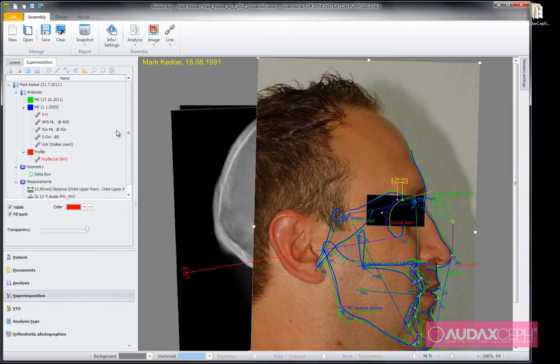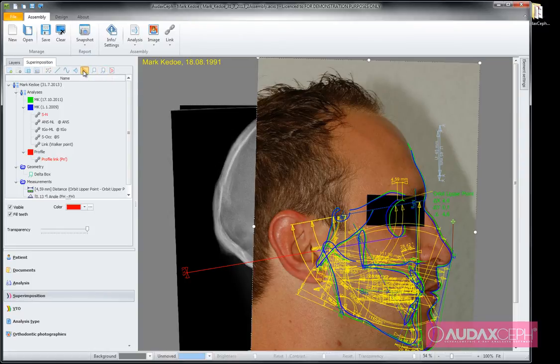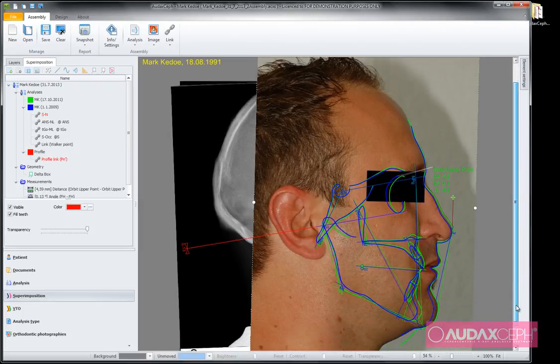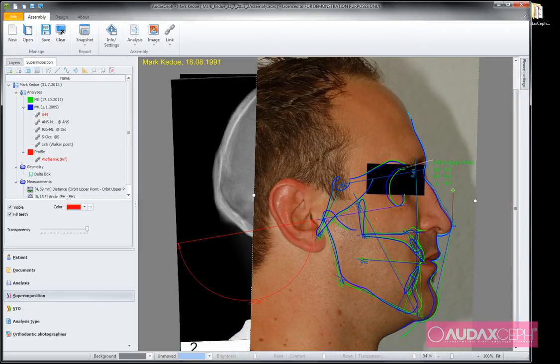viewing options. One thing is perhaps I would like to remove all the points. Then I would like to remove all the measurements, and then I would like to except the ones that were created inside the assembly. Then I would like to perhaps remove all the lines.